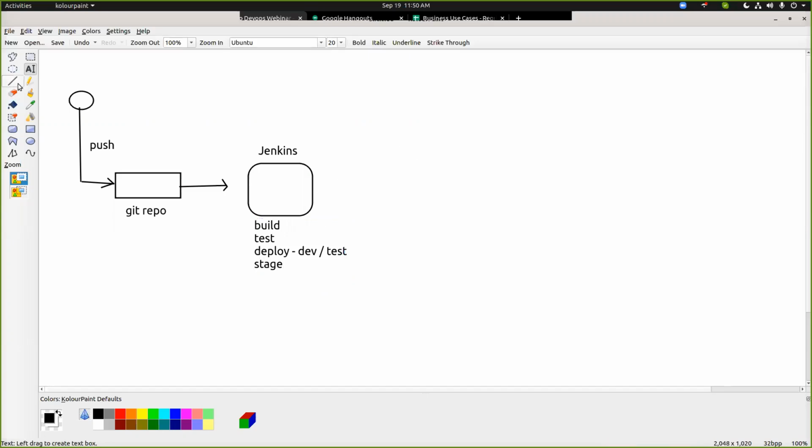So in Jenkins, basically we have jobs. Each of the jobs performs some task, like building the code. If it is a Java code, then building the code, testing the code, performing any kind of automation testing, then deploying the code. Now for deployment, it uses Ansible. Okay, it uses two things actually.